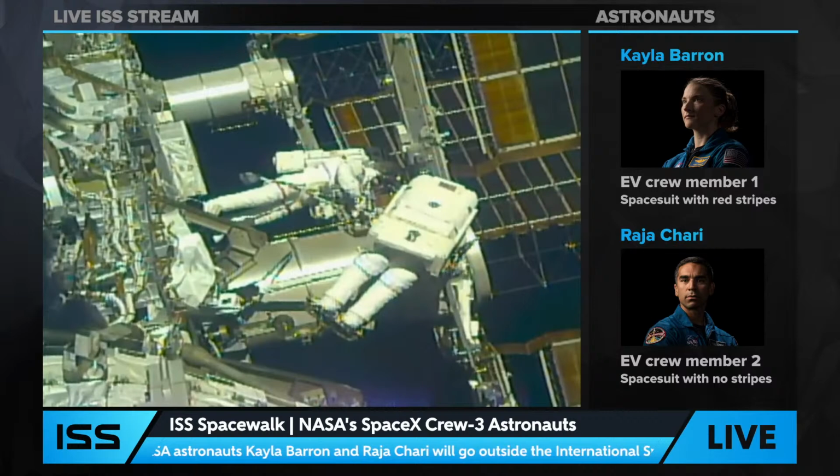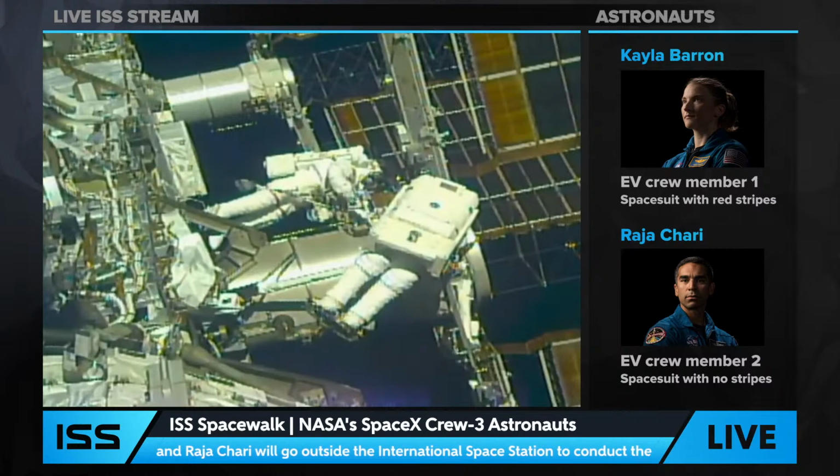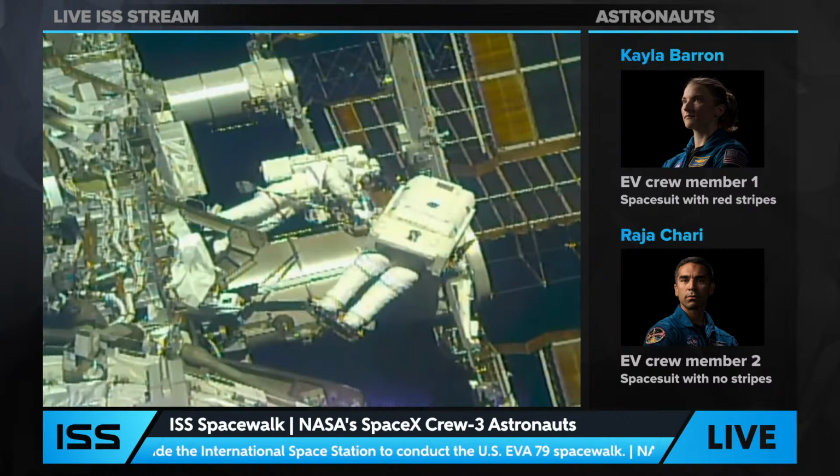And Raja, if you can install the left mid strut L8 to the upper strut L8. If you need to pop a foot out, you can do so from the APFR. And then I've got PGT settings for you when you're ready.